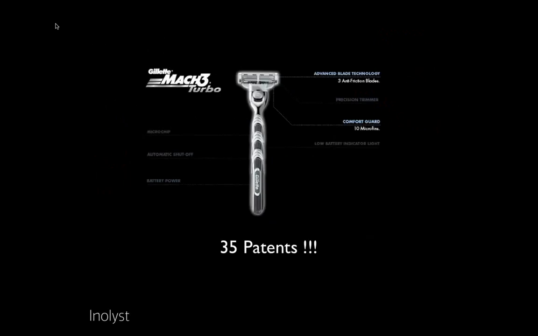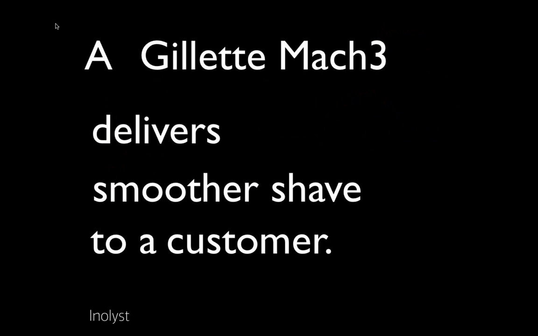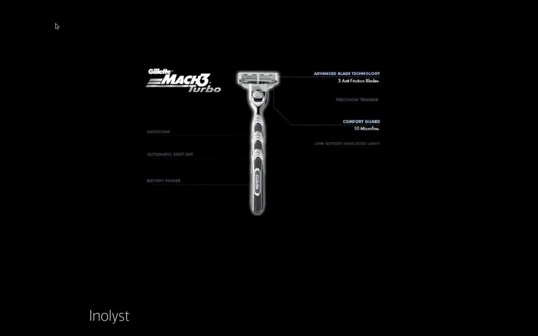It's interesting that 35 patents were applied for such a small little product, where all it does is give you a smoother shave. But for Gillette, it was very important that they went ahead and protected the smoother shave, that experience that the customer gets. It was important for them to understand where the customer will get maximum value from their product, how the product is differentiated from a competitor, and how they can protect it. Gillette could have gone ahead and just launched the product in the market, but within 2 days another competitor would have copied it and launched the product.